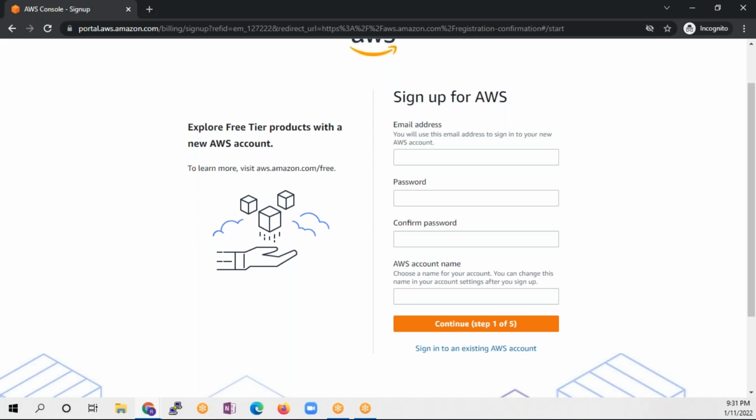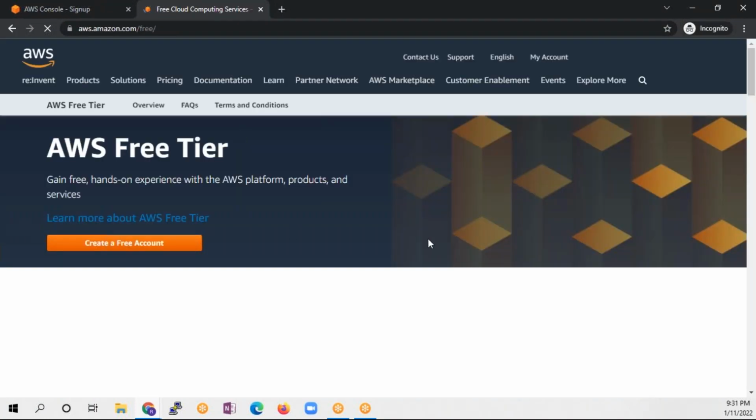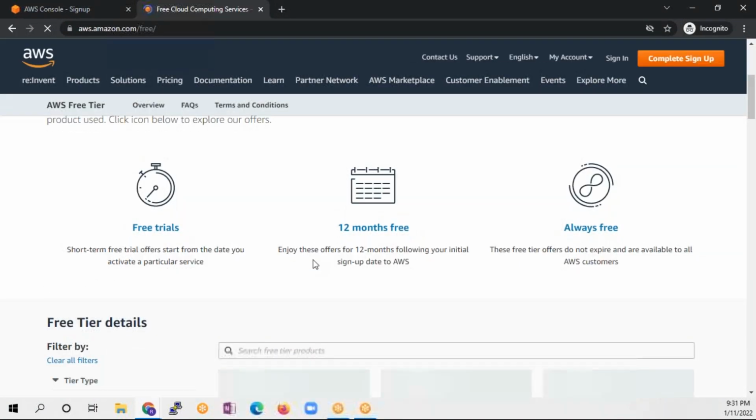Trust me, they only charge you ₹2 Indian INR. That's all they charge, and they even return that. They just make sure that you are not a bot or anyone trying to unnecessarily create an AWS account. They give you 750 hours of free usage, and a lot of free things. You get to practice a lot of things. So they just make sure that you are a valid, genuine person who wants to learn AWS.